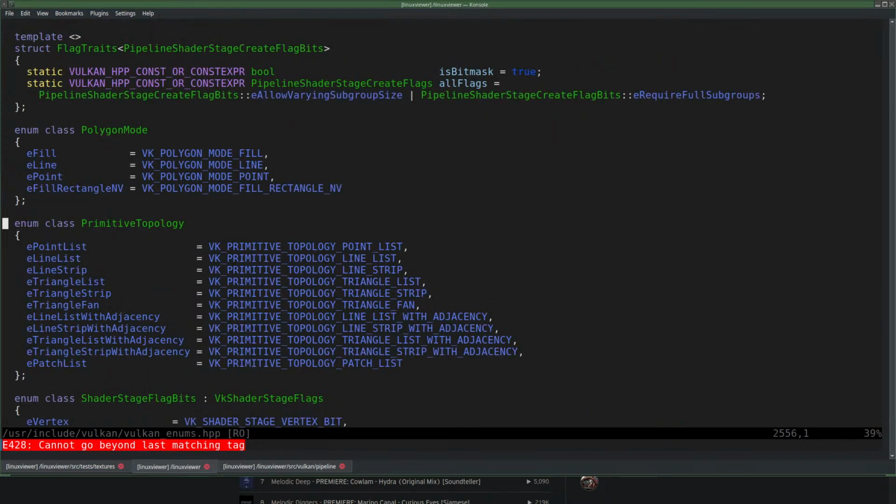Primitive topology, that's another problem. That's an enum class. So I need support for reading and writing enums of arbitrary type.